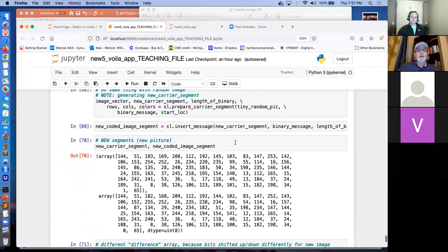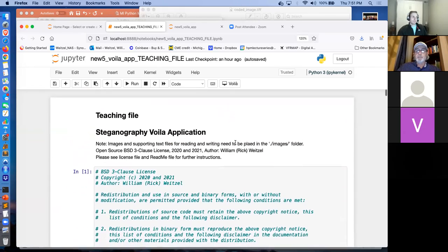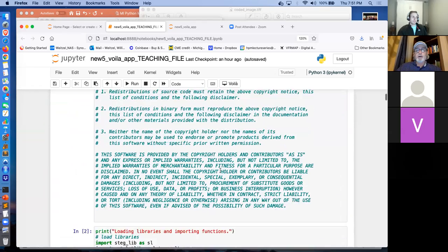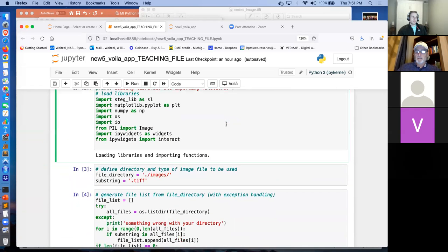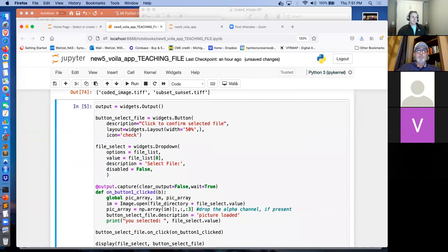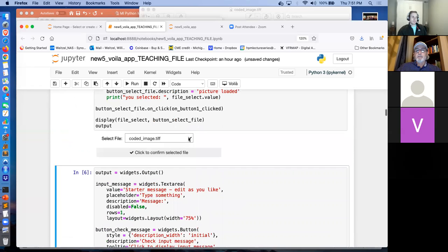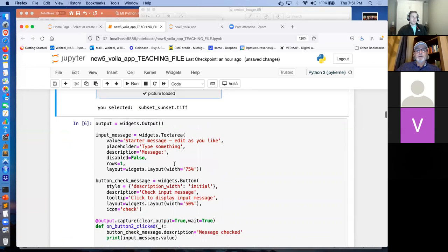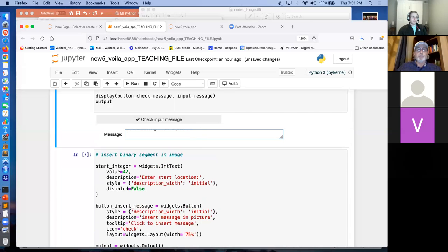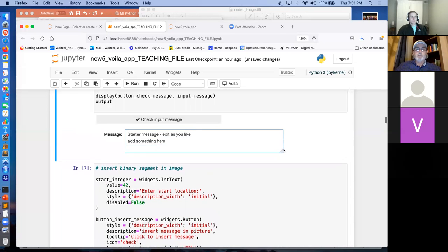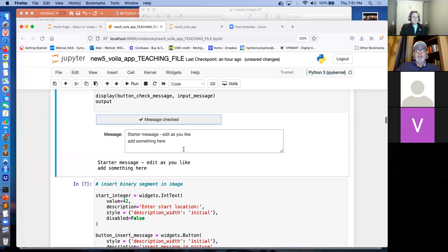But basically, all of these functions we've used in the notebook to generate these widget functions, where we can select a picture, and then this is the code to insert our message. We can say, add something here to our message, and we can insert that message into the image.